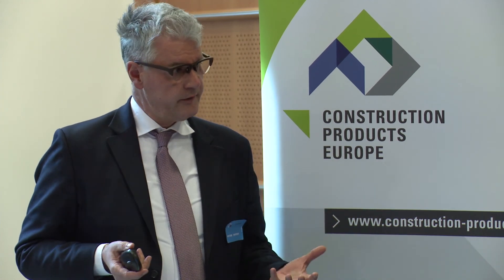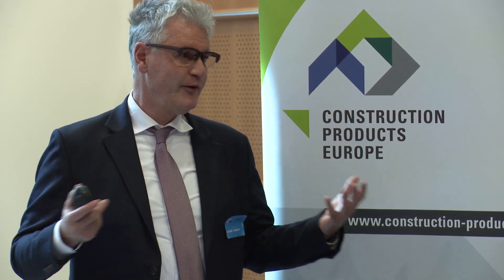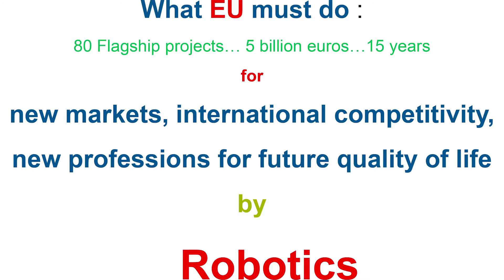I would invest at least about 5 billion euros. It sounds a lot, but it's not — just consider the cost overrun of the Berlin airport, which is already more than 5 billion and should have been finished six years ago. If you would just take the money from that cost overrun, we could do something revolutionary in Europe. And it will also generate new professions — we don't need to worry that robots might take jobs away. On the contrary, we'll have new professions and new markets if we develop these processes with robots.